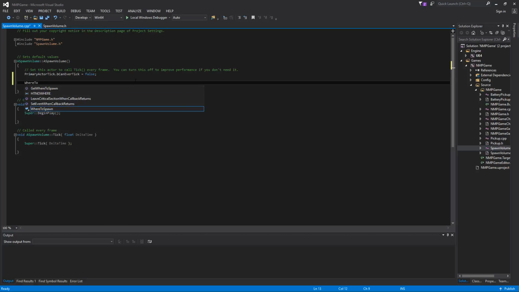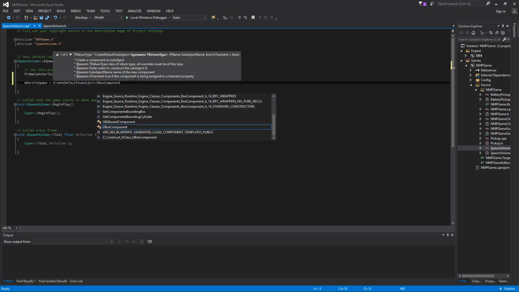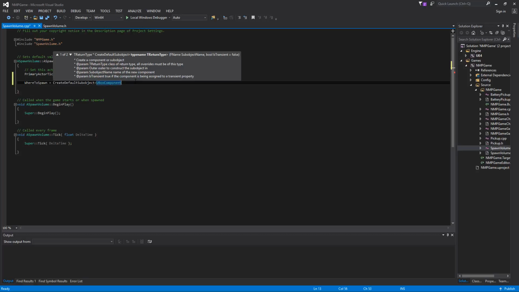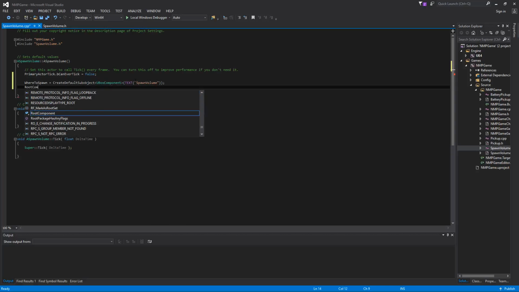So WhereToSpawn is now going to be CreateDefaultSubobject. The type is UBoxComponent. And we're going to give it some text. We'll just call it SpawnVolume. Okay, and we want to set this as our root component. So SetRootComponent equals WhereToSpawn.